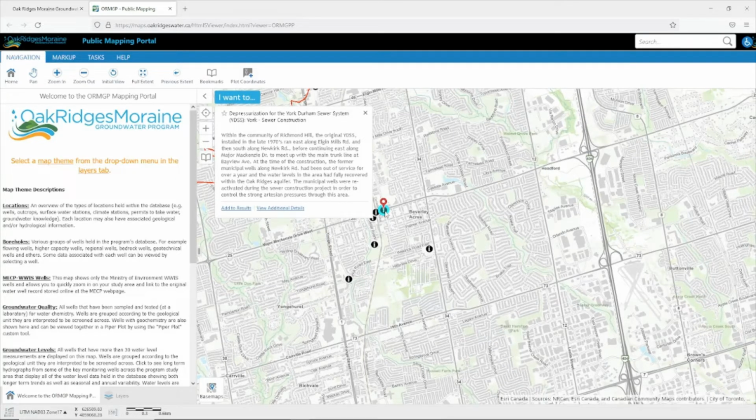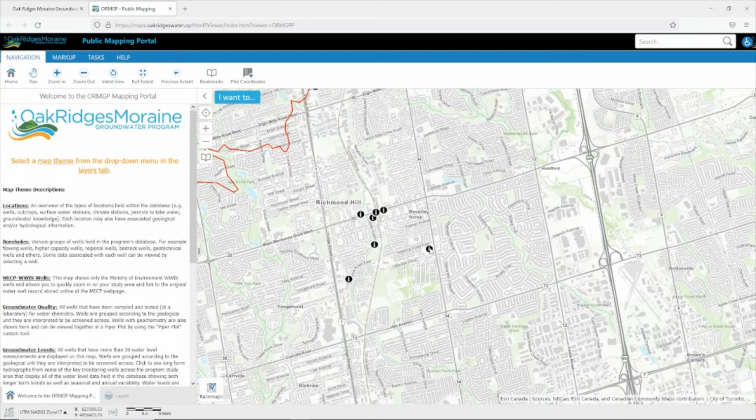So the municipal wells were reactivated during this construction project in order to control the artesian pressures. So that's an interesting little bit of information that might not appear in some of the reports that are in this area. Artesian conditions can happen in this area of the Oak Ridges Moraine study area.